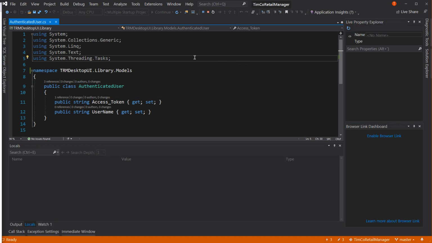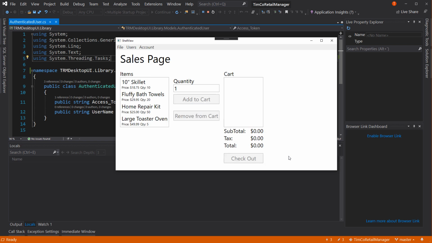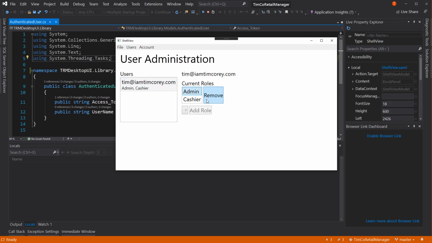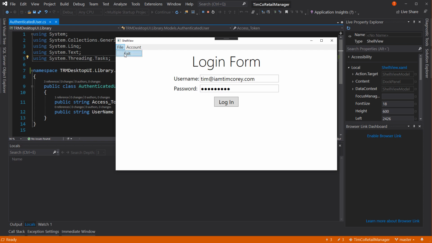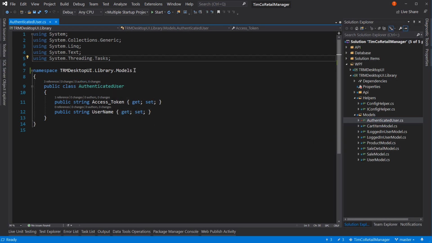We should be able to test it works just by logging in and making sure that it still logs in, and it does. So we can still go to user management. We can still mess around here. We can still log out. We can still exit the application. So it's all working. We just changed that namespace. It's a little thing, but it's important to make sure we do that. Always be consistent. Okay, so that was bug number 29.